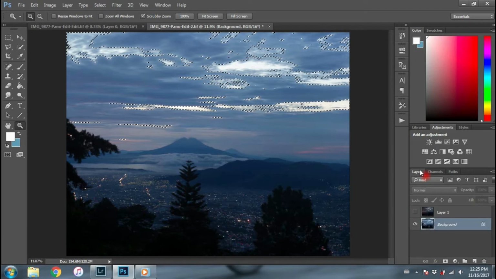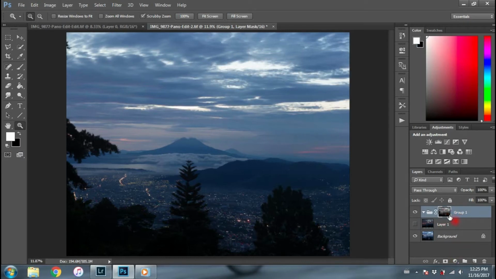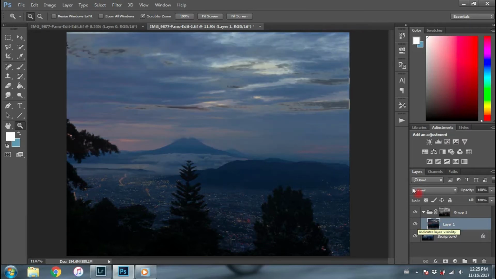Then I'm going to go back up to my Layers panel, make a new group, and add a new layer mask. That will immediately create a layer mask that is only going to blend the highlights from the picture. I'm going to drag the layer with the sunrise sky in it onto Group 1. Once I drag it, I'm going to unclick the disable button and show the whole sky. Now I'm going to click a new layer mask so I can grab the brush and carefully reveal all the highlights that I want on the picture, which are the sky and the city lights.